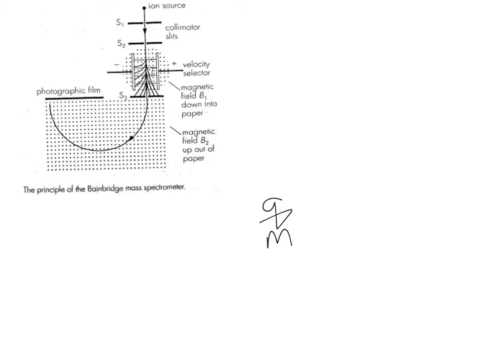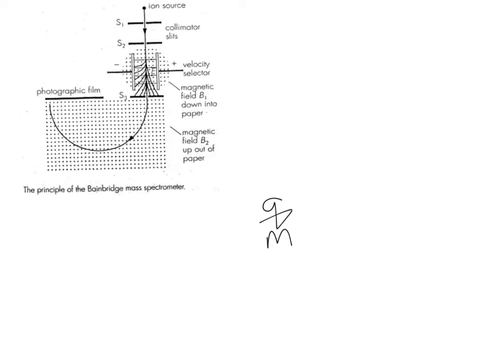Now, specific charge is very important. There are two things that we use it for. Number one, it acts like an identification for which element you are using in your sample, because every element will have a unique value of specific charge. It's something like a thumbprint for humans. It's unique for each element.